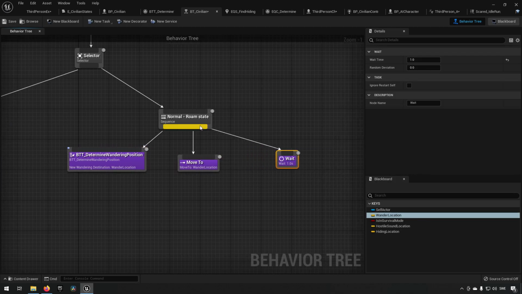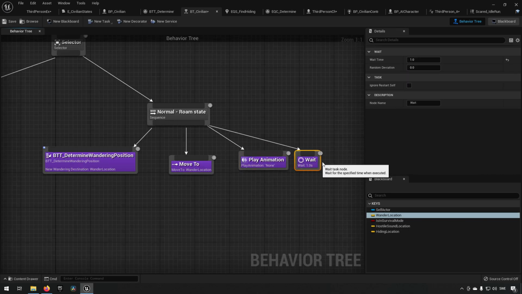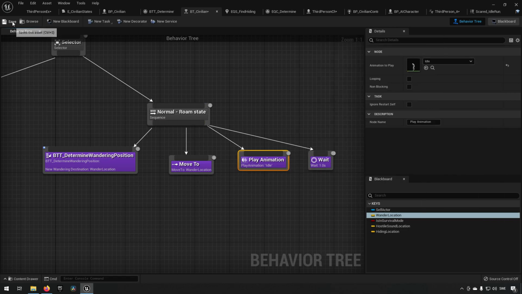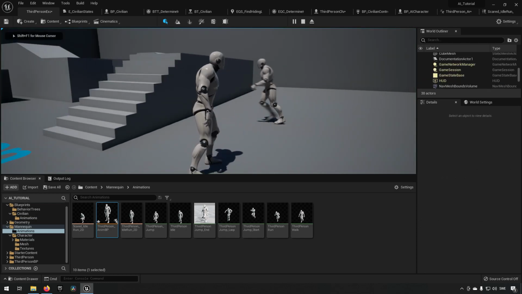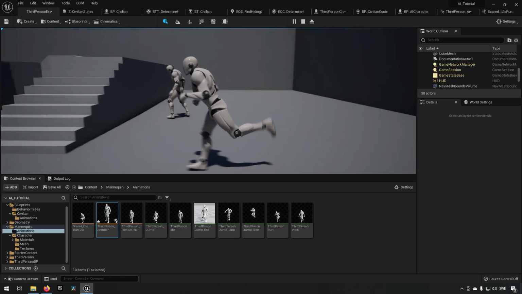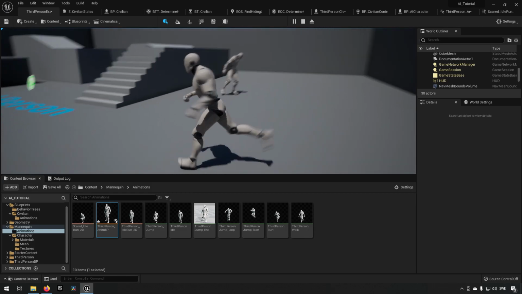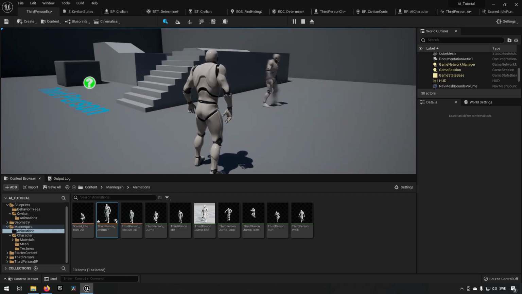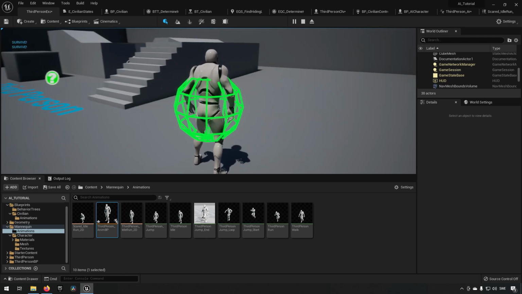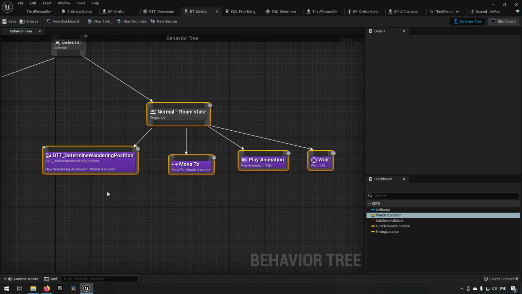We could also, for example, put in something like a play animation over here and have the other animation that I was playing around with earlier, the one that's idle. And then it will look like this. It will walk to some place, it will start playing some animation of where it's kicking the ground, and then it will go back to... Actually, that one is not aligned with the floor, I see now. But anyway, he's going around being idle, playing the animation, waiting a little bit, and then walking around. And then when we press the button, it will immediately run to safety. And that's essentially what this part does.